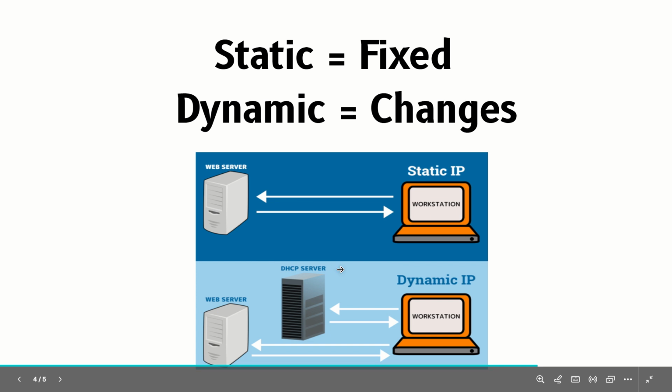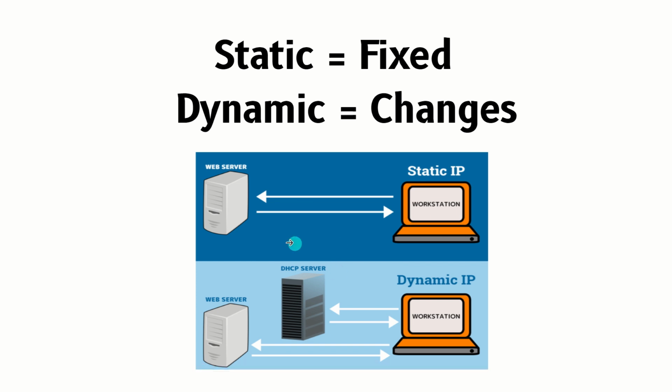It's changing, right? If we discuss in more detail, the static IP is provided by the internet service provider. The dynamic IP is provided by DHCP. DHCP is a protocol which stands for Dynamic Host Configuration Protocol. The static IP doesn't change anytime. It means once we get the IP address, it can't be changed or modified. But a dynamic IP address changes anytime, right? The static IP is less secure, while the dynamic IP is more secure, as it keeps on changing. Static IP is difficult to designate, and dynamic IP is easy to designate.